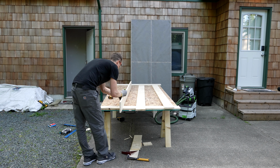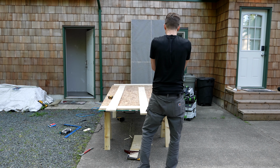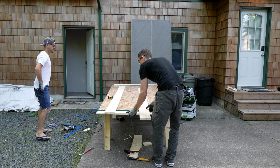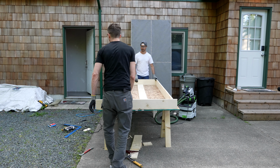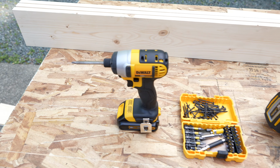Okay, now that you've got all your cuts done on the cut list, you can lay everything out on a solid flat surface. In this case, we're using a 4 foot by 8 foot piece of OSB because that's the finished dimension of the frame, and it works just to get it off the ground using sawhorses. We are using a drill and impact driver here, and we had some extra 2-inch drywall screws that we're just going to use up for this.